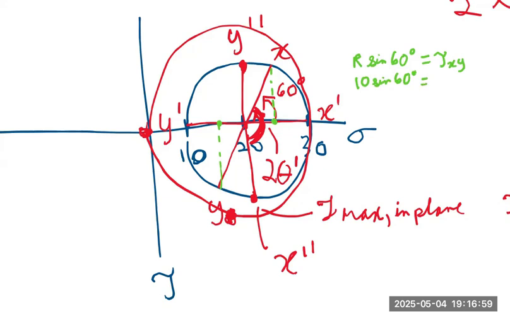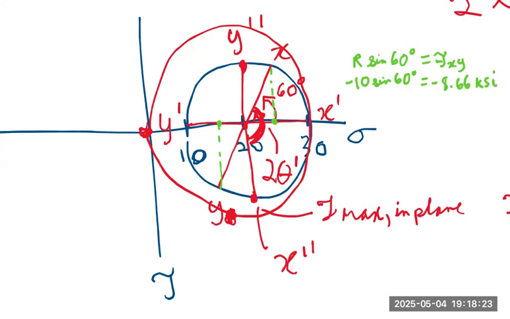So what is that value? Make sure your calculator is in degrees. We have sine 60 times 10, which is equal to 5 root 3, which is approximately equal to 8.66. Oh wait, and don't forget that this is actually equal to negative tau xy, since the vertical distance is on the top side of the horizontal axis, and our convention tells us that tau on the bottom axis is the one that is positive. So we have negative 10 sine 60, which is then negative 8.66 KSI, kips per square inch.